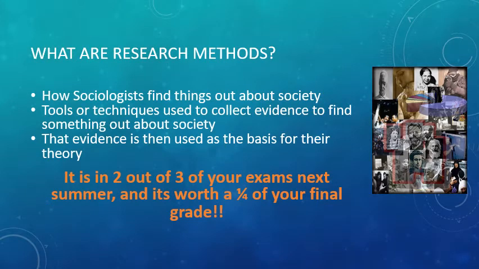So we might be thinking, why do we need to cover this? Essentially, it's really important to understand how sociologists gather the information that they use to formulate their theories. We need to think about what sociologists actually go and do when they engage with the public, when they're studying society. What are they doing? What methods are they using? And what are the pros and cons of those different approaches?